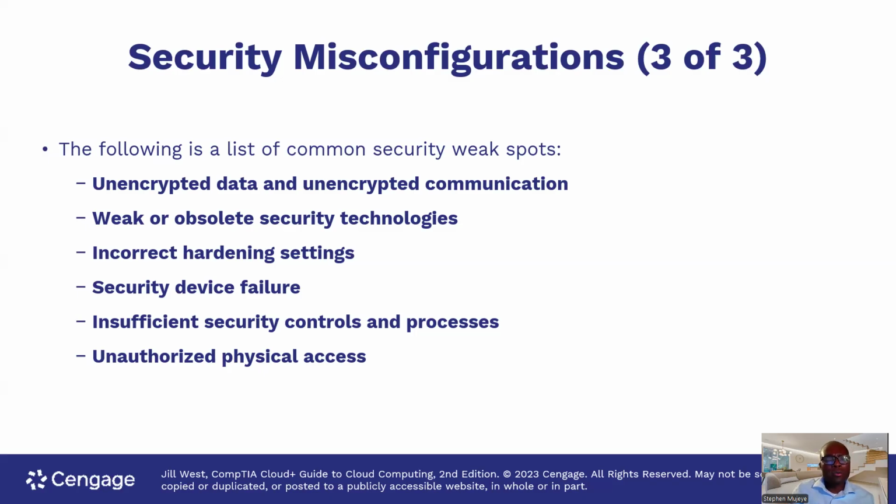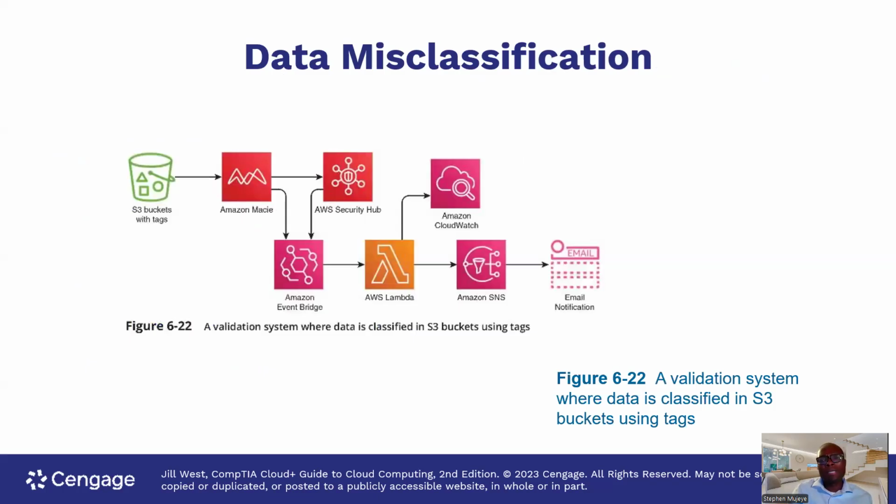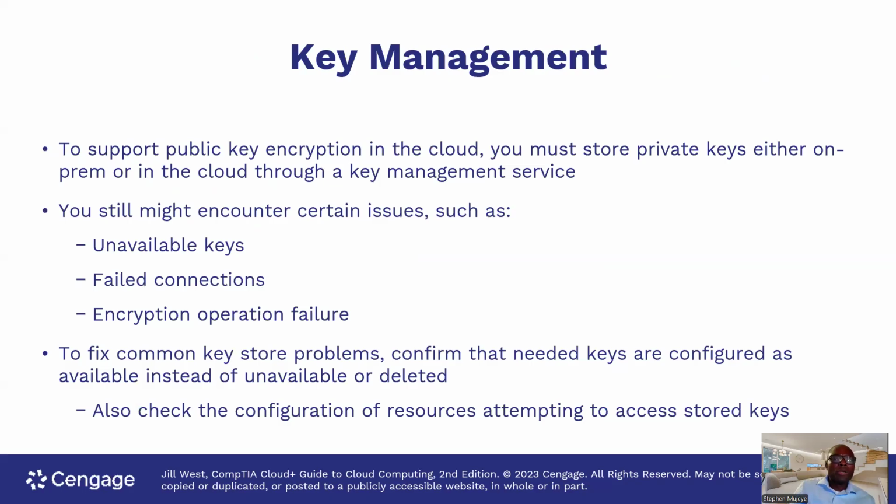So you want to make sure of the physical access, although the cloud service provider is probably going to be dealing with the physical access. Data misclassification. The data has to be classified correctly. Key management. To support public key encryption in the cloud, you must store the private keys either on-prem or in the cloud through a key management service, right? So this has to be done properly.